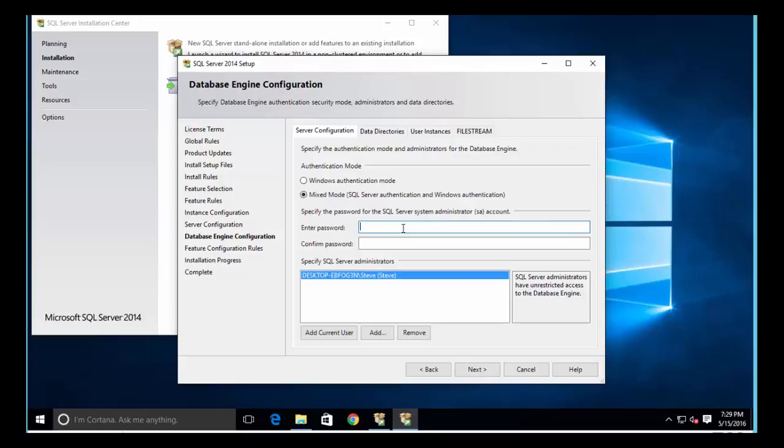And I'm just going to enter the password for the administrator account on this local computer. That's my local user account on this computer as an administrator. Select Next.